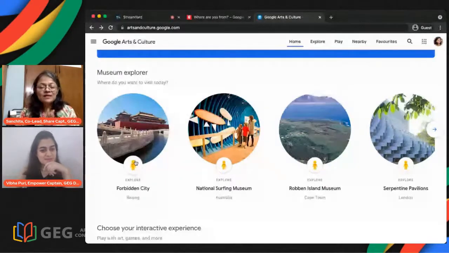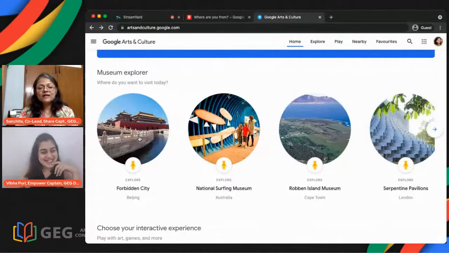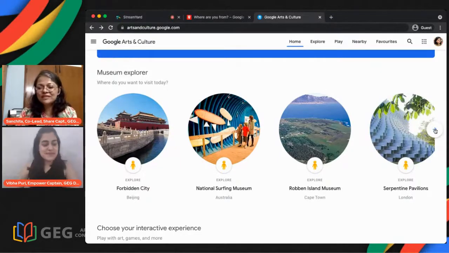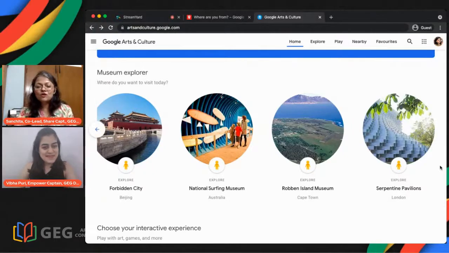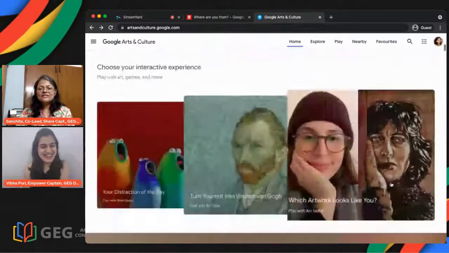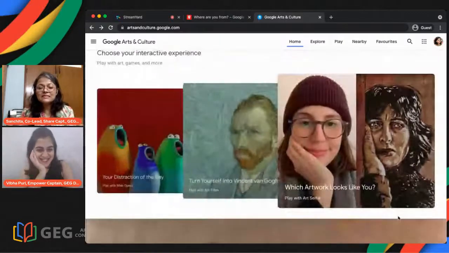Forbidden City, again, as I say, I'm super lucky. I got to visit the Forbidden City as well. And again, this is a street view. As you can see, this little man here will take you through the Forbidden City without needing to spend a penny on tickets and worrying about visas and the whole process of traveling, worrying whether my luggage will be lost. Then, of course, there is this interactive experience, which I think is amazing.